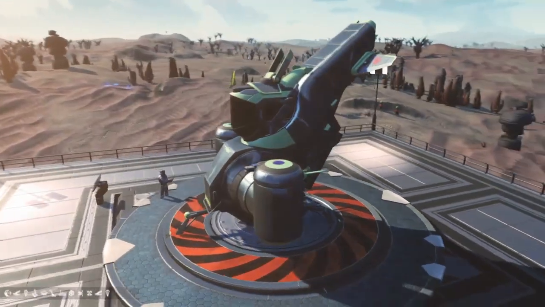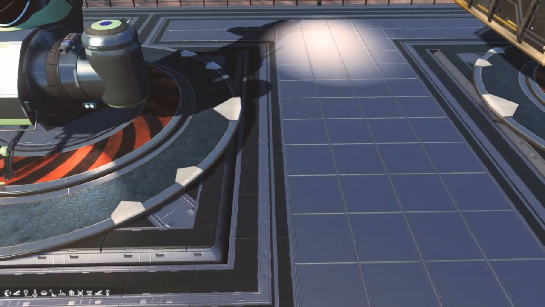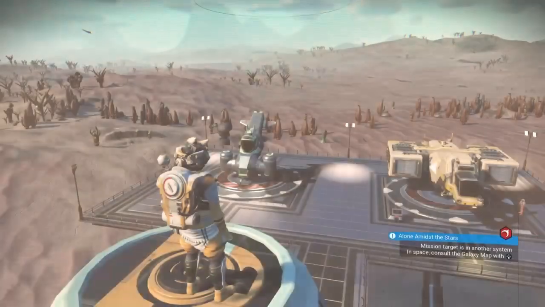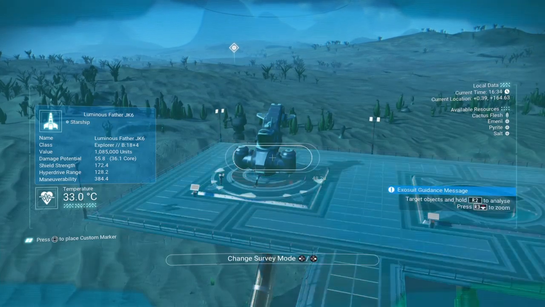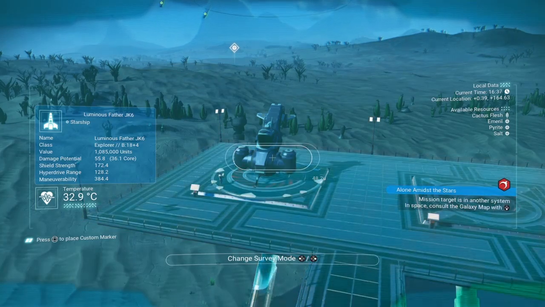I'm liking that. You can see the planetary coordinates down at the bottom there. Let's just stop on the black background so you can see them a bit better. Just in case you do want any of these ships, this is where they are. Now, the name of this one, let's take a look at that one. The Luminous Father JK6. Now that's quite a cool name. I'm quite liking that. That's quite nice.